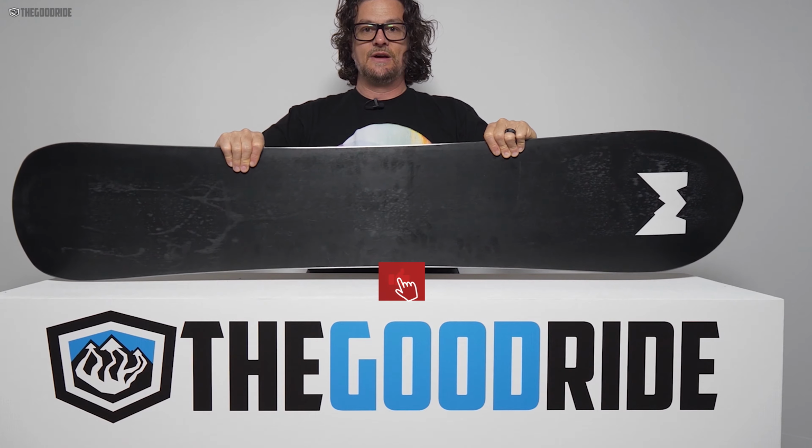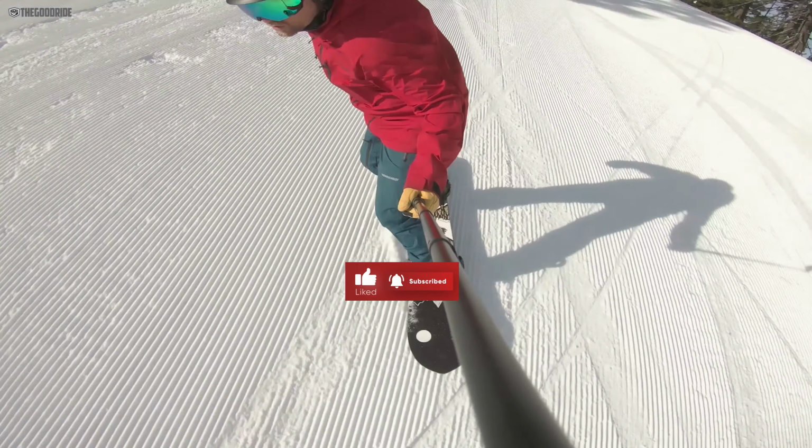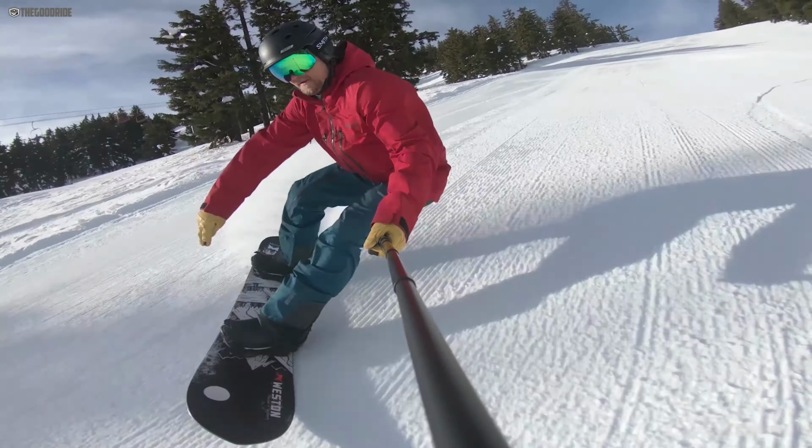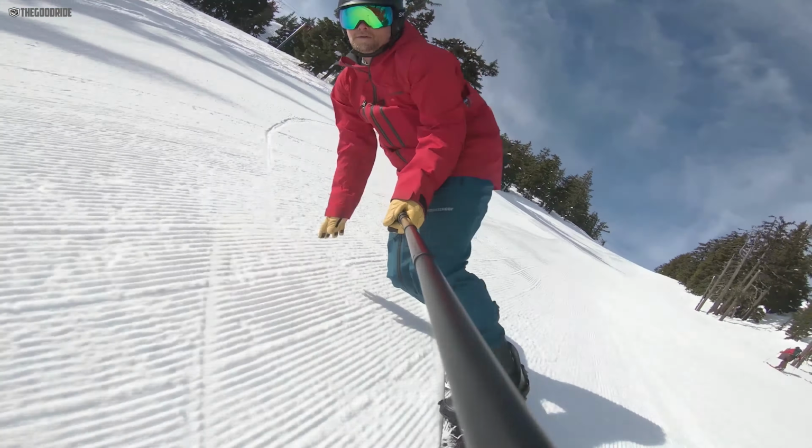It has a very fast base, very competent grip, and is a pretty stiff, damp board. This is great for those of you who want a little bit of that surfy feel, but don't want to be riding all the way back on the tail like you would a snow surfer. So this is like big mountain surfy slashy, but it can still bomb and go straight, no problem.